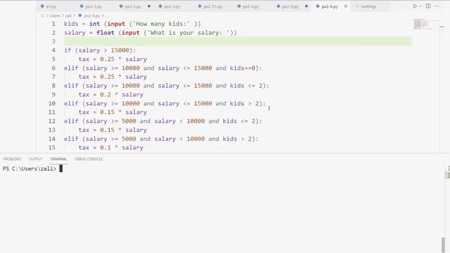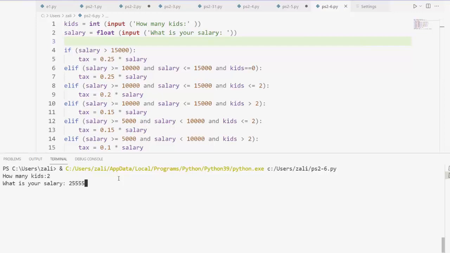Let's see another category. I will run it now with 20,000. He's got 2 kids, but his salary is 25,000. It's the highest one, let me make it an even number so we can say it's right, 20,000. He pays 5,000 tax because it's 25%.